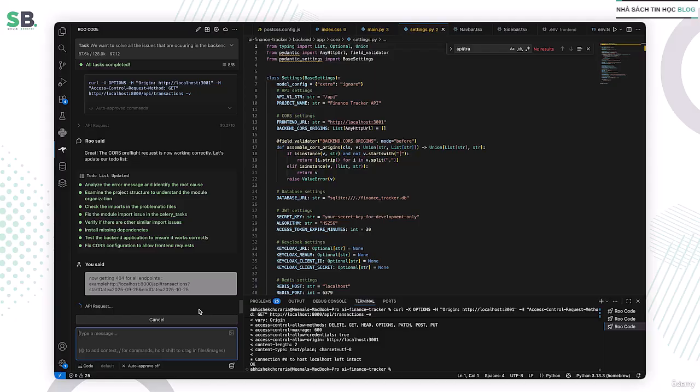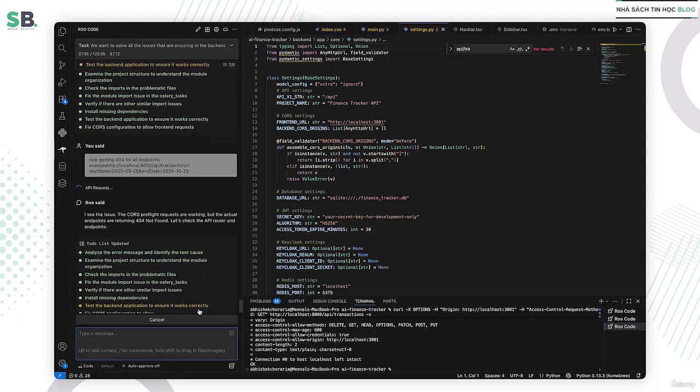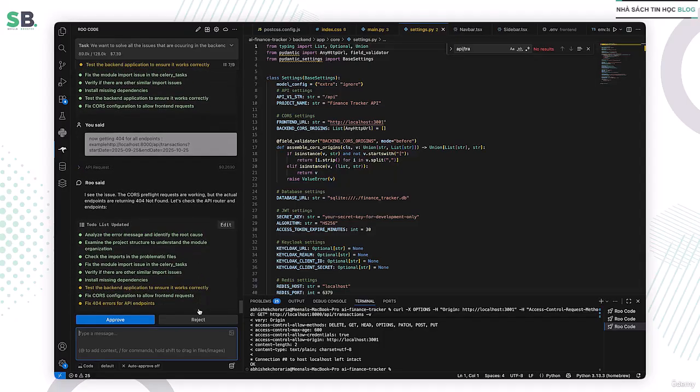I had to give one colon then followed by one space before the example, but I think it will understand that. So CORS pre-flight requests are working, but the actual endpoints are returning 404. Let's check the API router and endpoints.